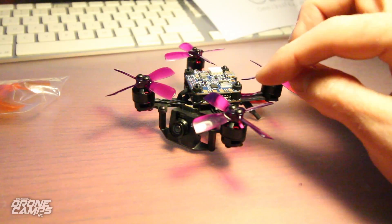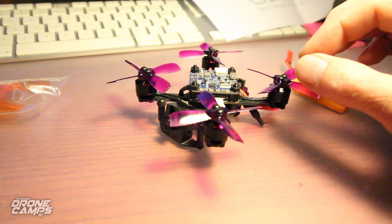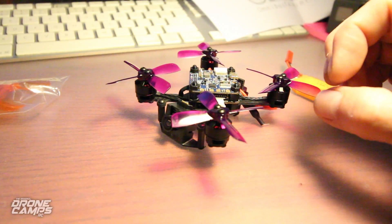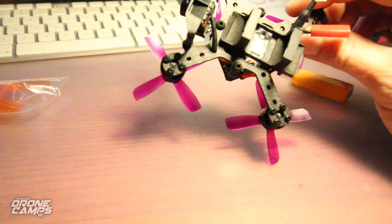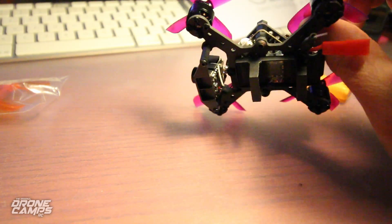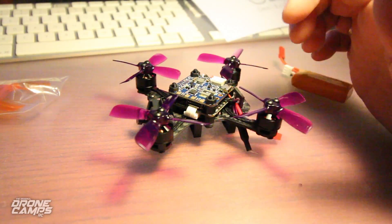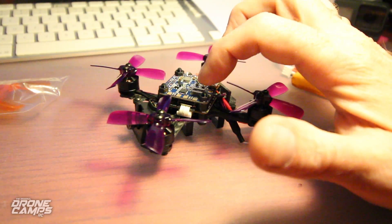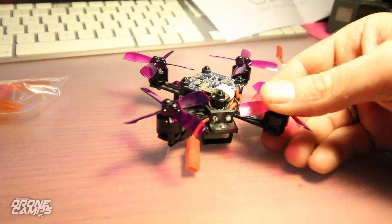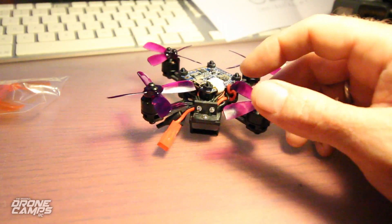The manual says this ESC setup has BL-Heli S and supports Dshot 150, 300, and 600 — I'm probably going to choose Dshot 600 and set my motor timing to high. It also supports Oneshot 125 and 42 if you want to run Oneshot. They have the receiver antenna tucked up underneath — a lot of manufacturers do that — but if you're going into failsafe, I'd suggest bringing that antenna up out of the top of the flight controller and mounting it with a zip tie for way better reception. Also, this board sits at a 45-degree angle, so in Betaflight make sure you don't zero out your orientation.